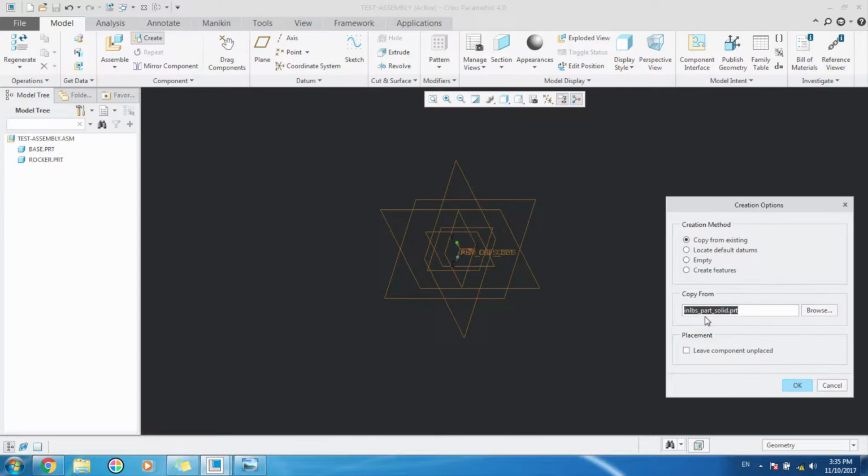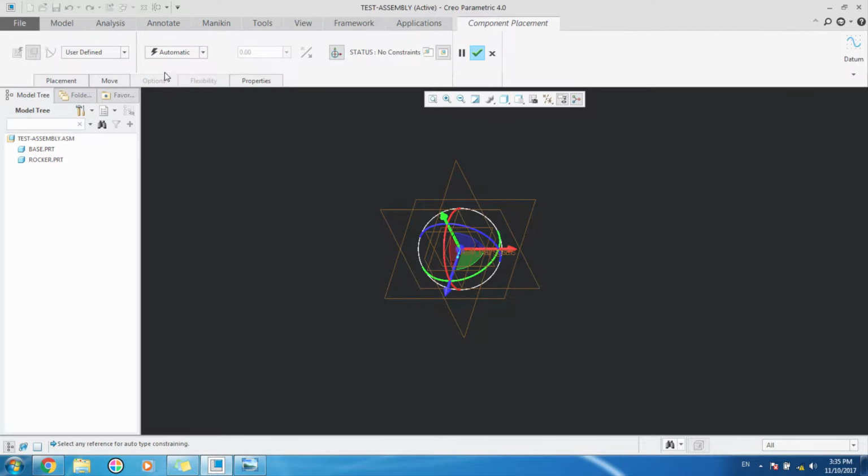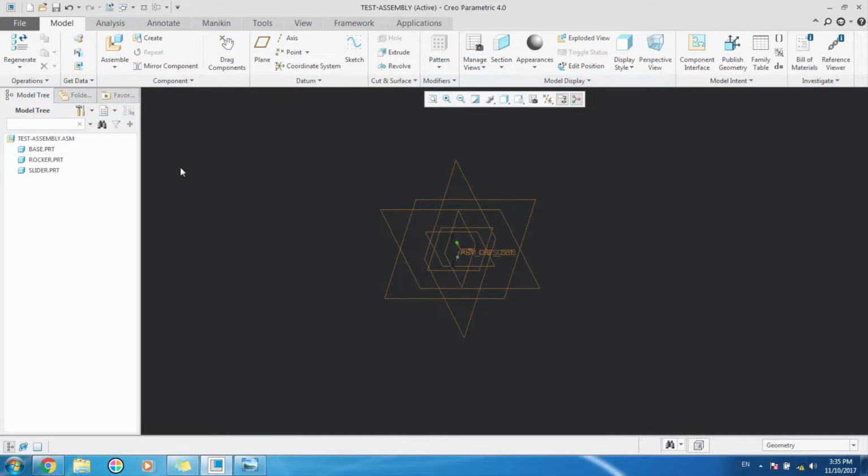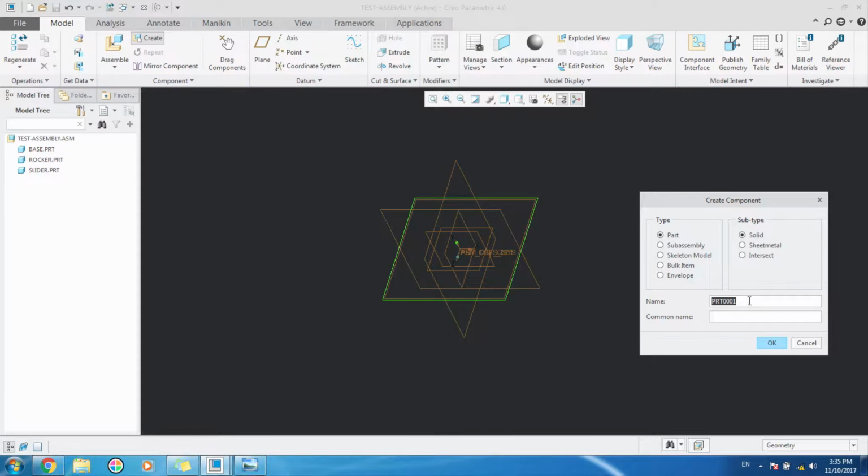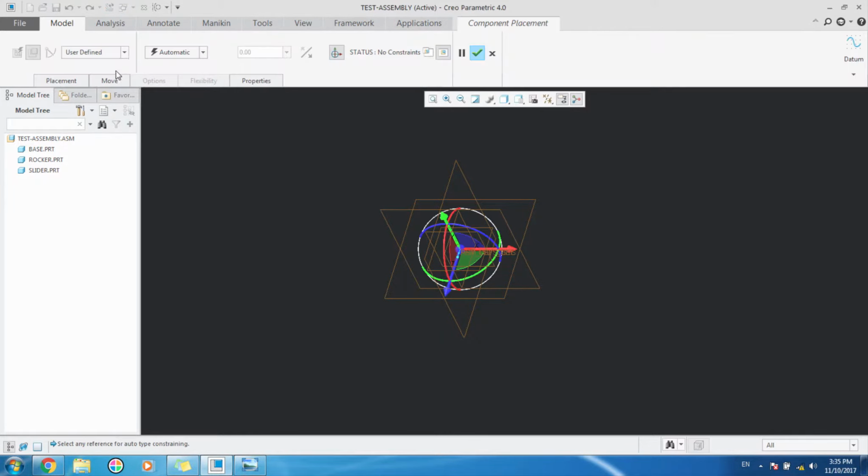Click OK, OK again, and in the ribbon, select default and click OK. Similarly again, let's name it middle. Click OK, OK again, automatic and default.